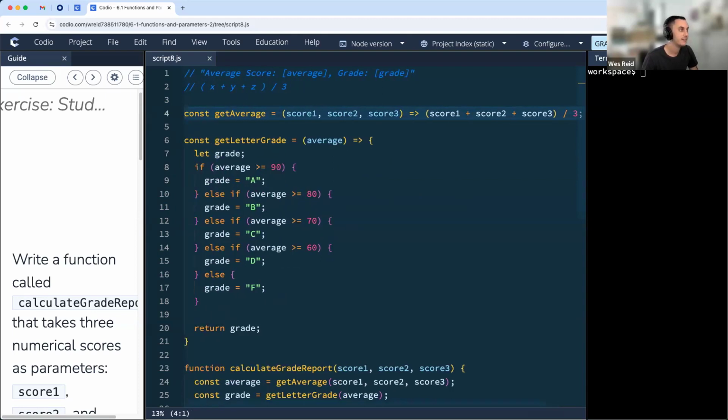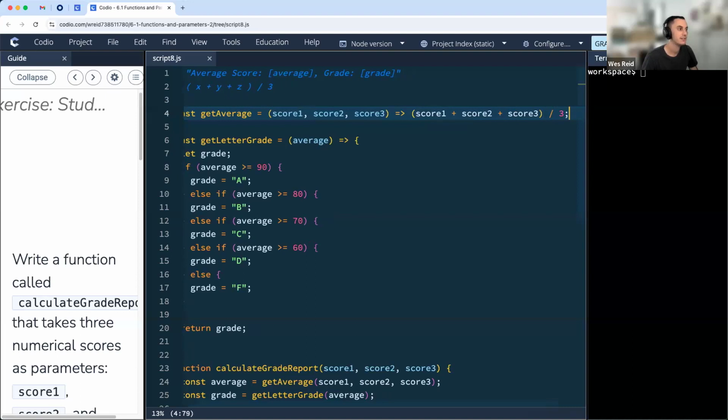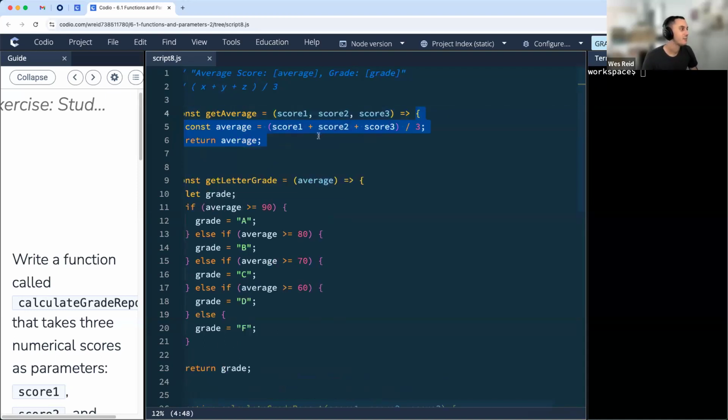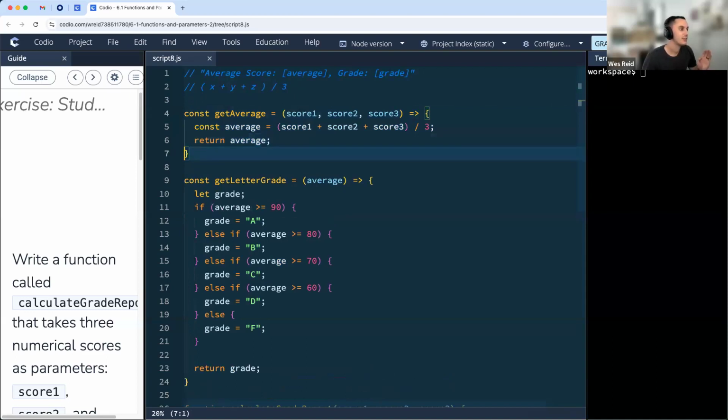I think unless you're doing something really concise, this starts to make my head hurt. There's a lot going on right here, right? You can do it. It's up to you. But I like being more explicit. This to me reads easier. I know what's going on. Feels a little bit better to me. Personal opinion, but that's what I would share.